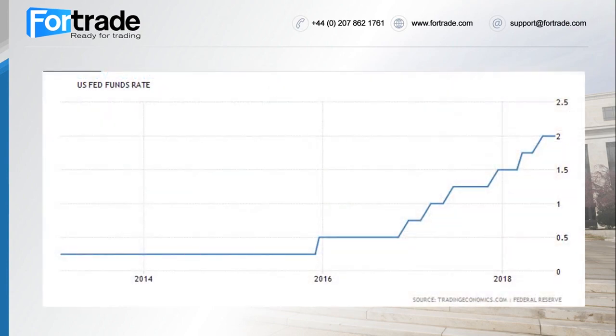You can see here on the table how the Fed has kept interest rates historically low as monetary medicine to kickstart the economy following the financial crisis. But as the US and global economy has strengthened in recent years, you can see how over the past 2 years, rates have increased to today's rate at the end of the graph of 2%. I should also mention that jobs and inflation are also considered important factors when deciding to hike rates or not.